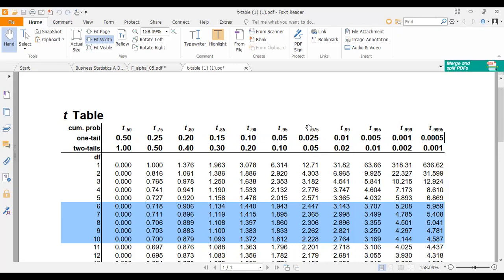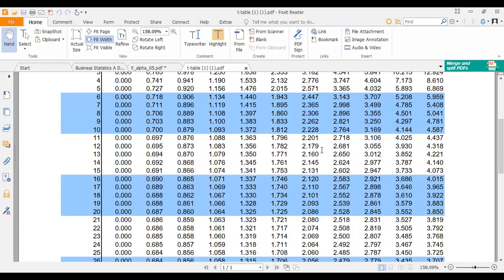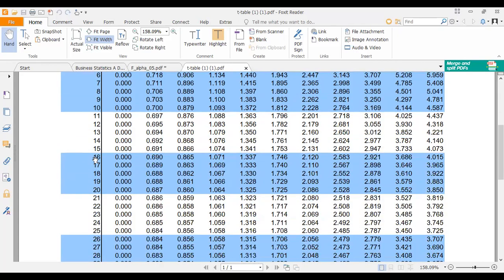So I'm going to look at this particular column against a degree of freedom of 26. Here we will have a T value of 2.056.